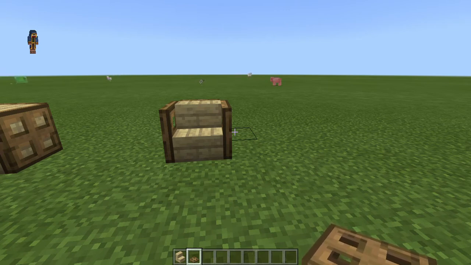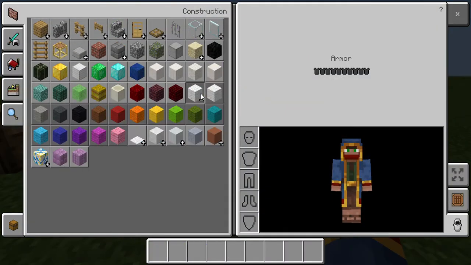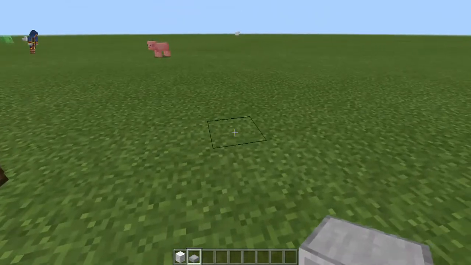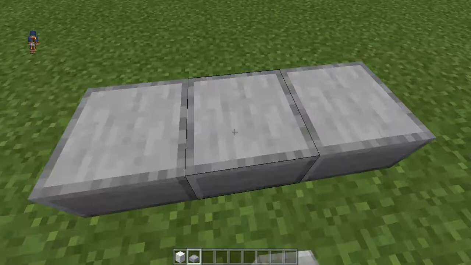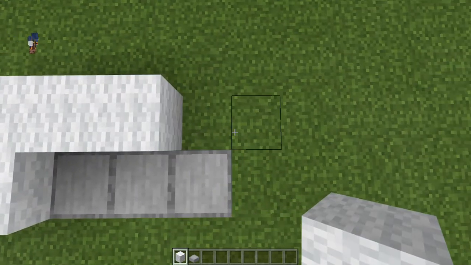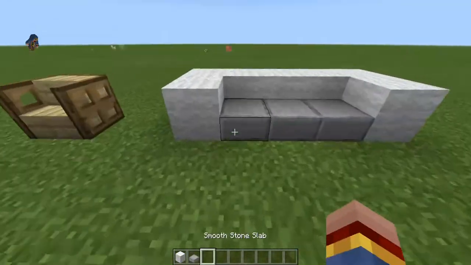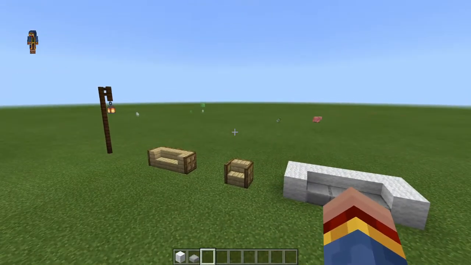Okay, wait. Okay, now this is kind of a modded one, so let's get some white wool and some smooth stone slabs. Do like me. You do these stone slabs. And then the other is only wool. It's kind of a modern couch, which is pretty cool. This is modern. This is so modern.